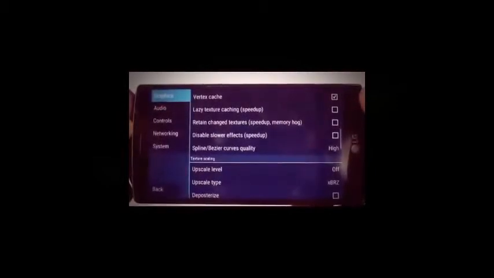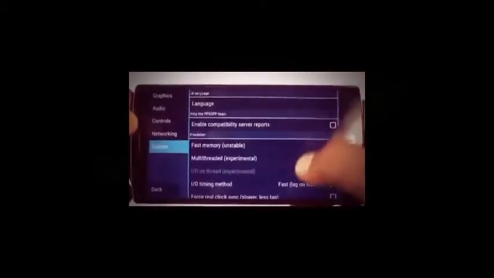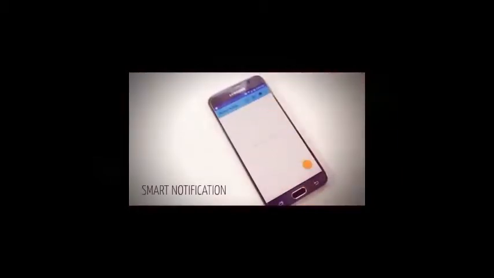And if any game lags, you can just go to the settings and decrease the graphics to make it run smoothly. So nowadays we receive notifications from a lot of different applications, and most of them are useless ones.